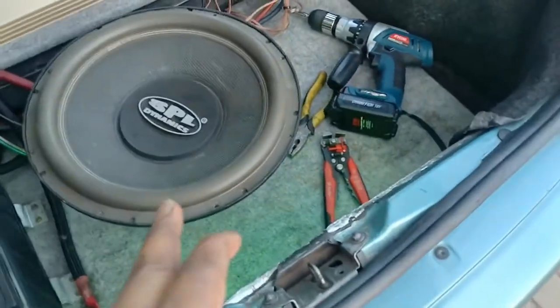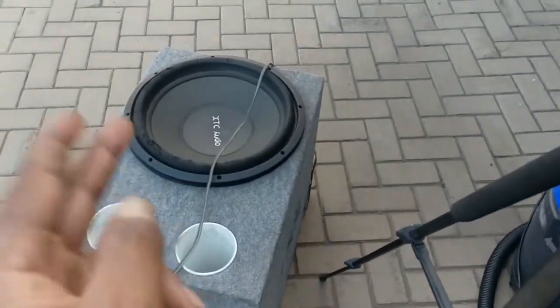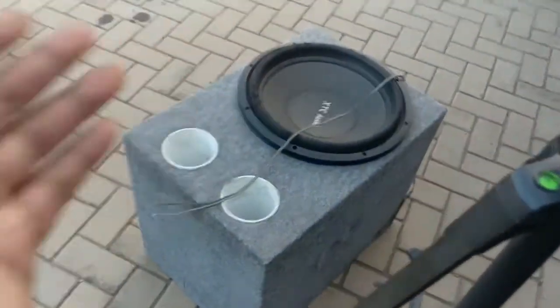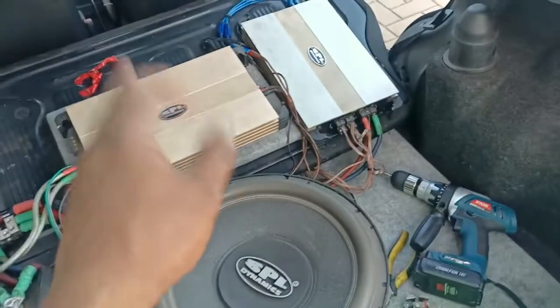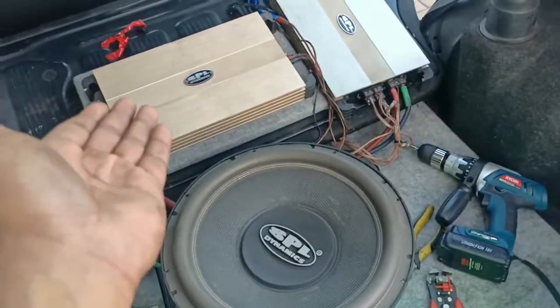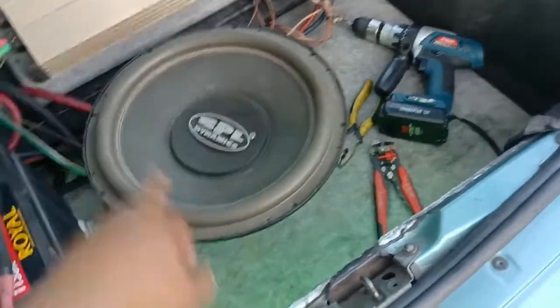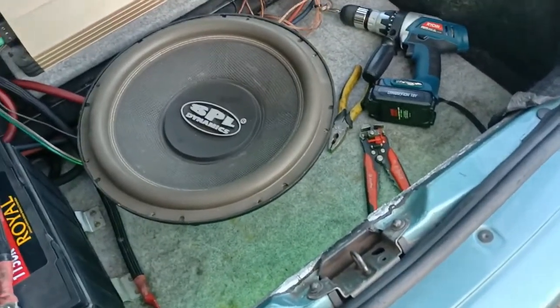So this box was made for this sub, and then I blew this one. So a friend of mine, Rosa, borrowed me that one. May his soul rest in peace. He borrowed me that one, and he actually gave me that one, for the time being. So I'm gonna put them back because the mono is back. The reason why I was playing that is because that went dead. I took it for repairs. When it got there, the guy said it's working. So right now, as you show, it is switching on. I don't know if it's getting power, but we'll know soon enough. So this guy is gonna go back in that box now and then run it like that, and let's see what will happen. That's the plan for now.